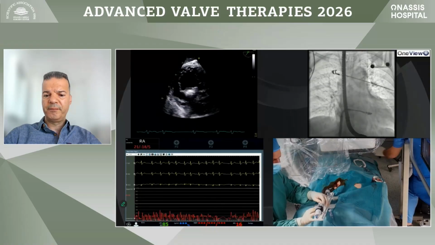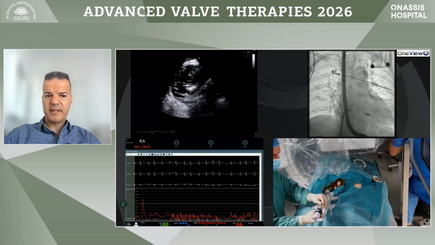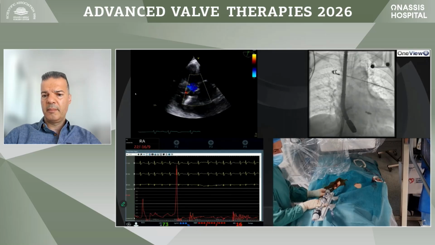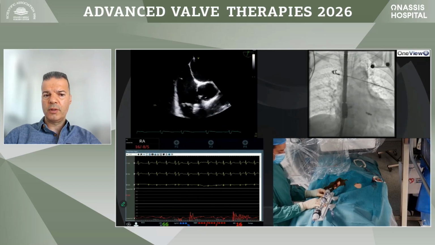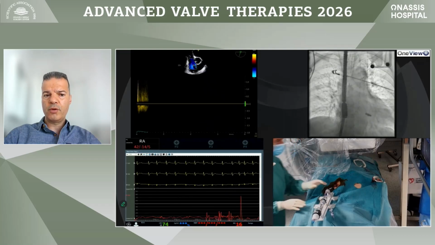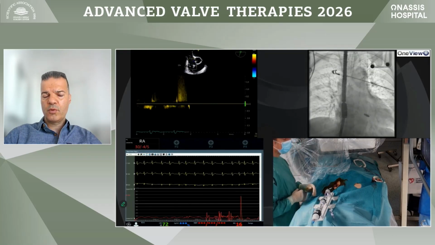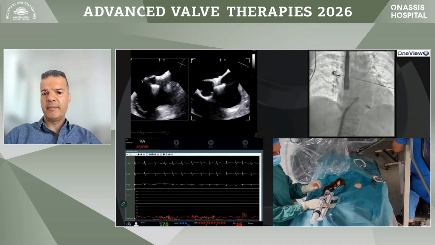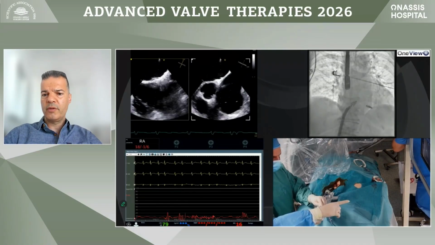Then we decide to deploy the first device. Anteroseptal grasping has been performed. We still have some residual TR coming from the central part of the valve, just posterior to the initial clip, but that was the initial aim, to put a second device, which is coming now, more posterior to the initial one.